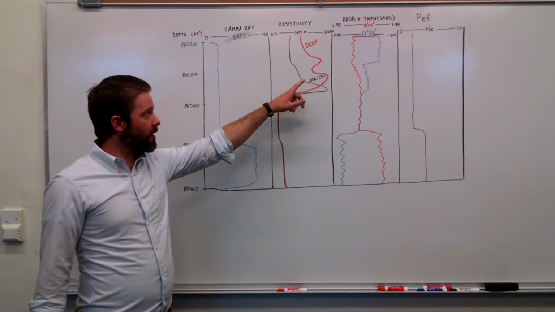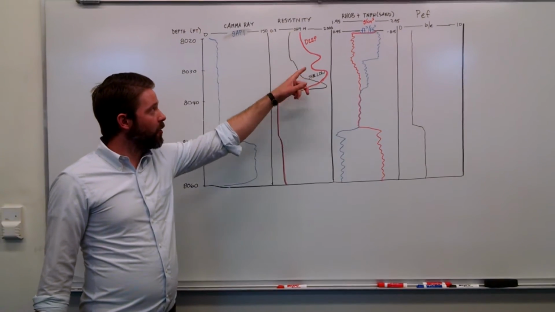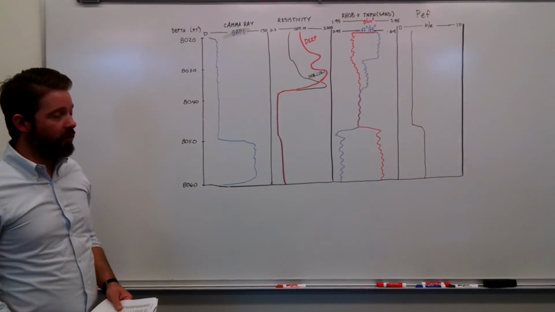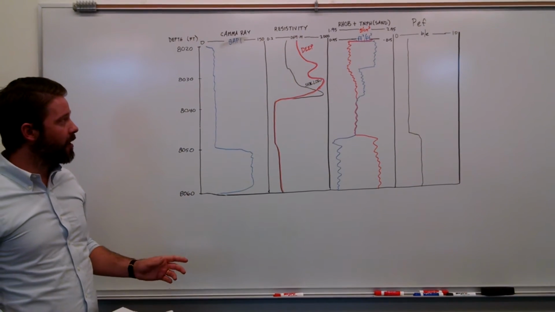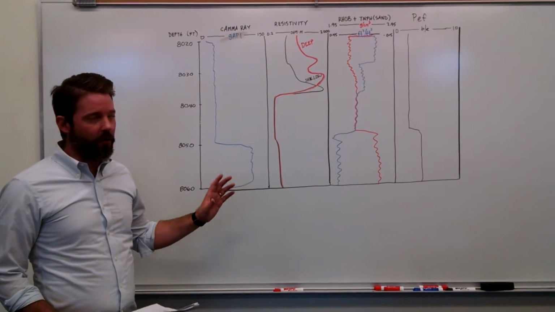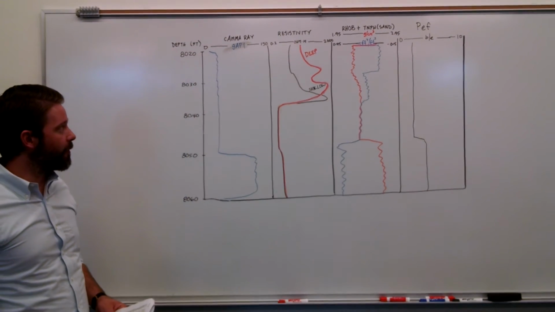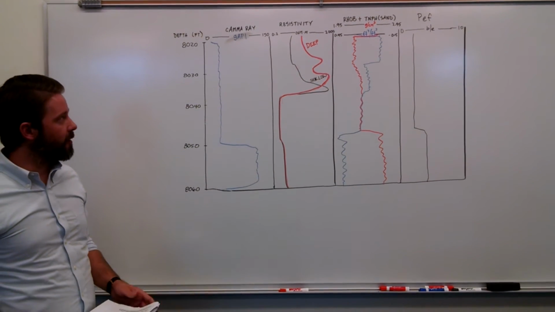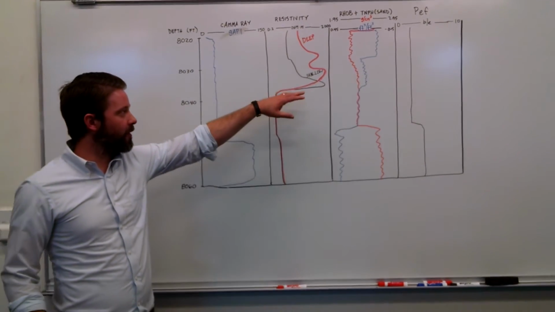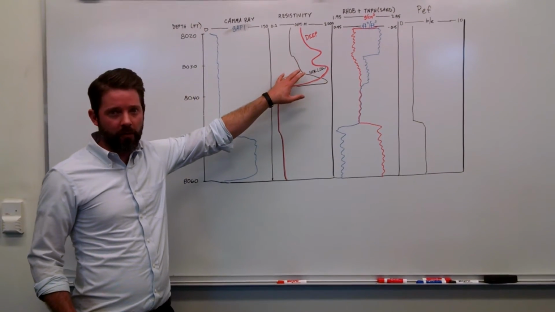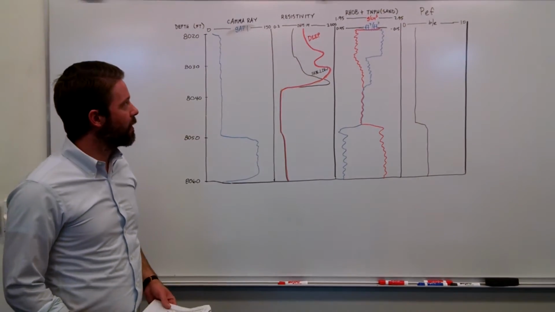Also, the difference between the deep and shallow readings on here, we have a higher deep reading, which is indicative of the hydrocarbons presence, versus the shallow reading, which shows the influence of mud filtrate into the formation, which has a lower resistivity than the actual hydrocarbons in the formation. The difference between the two would be the displaced or the movable oil index.